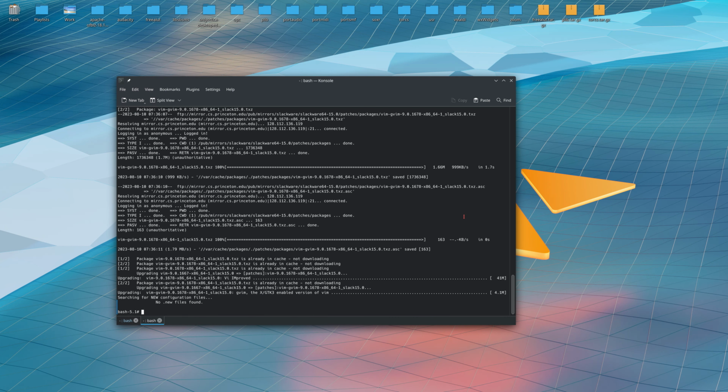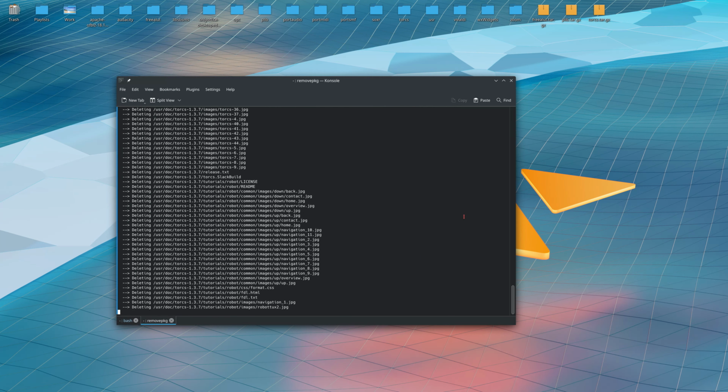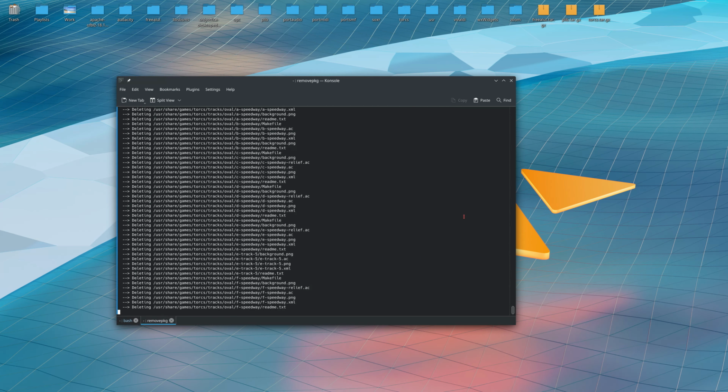And just like from the other video, I'm going to type in the 2 commands, update db after the ldconfig. There it is. Now, the other command, as I showed, install package or upgrade package, I can do a remove package. And I'm going to try typing in TORCS and see if it does anything here. Okay, I'm going to uninstall TORCS.